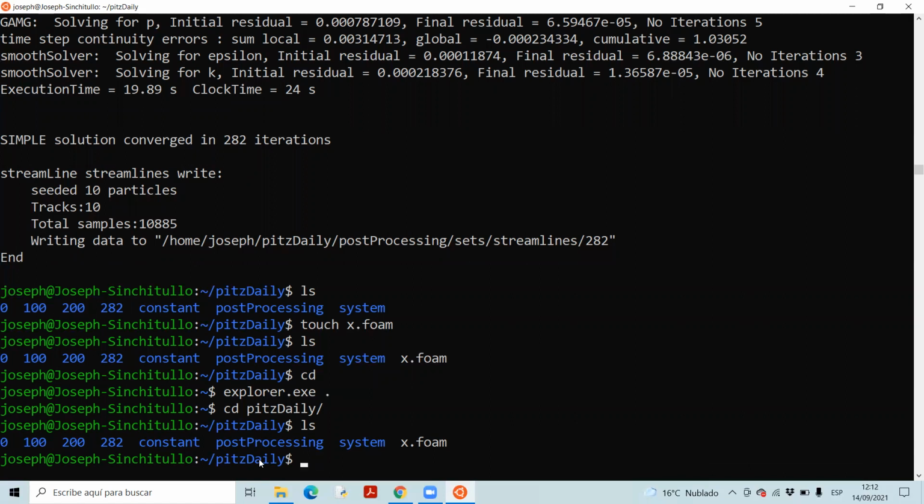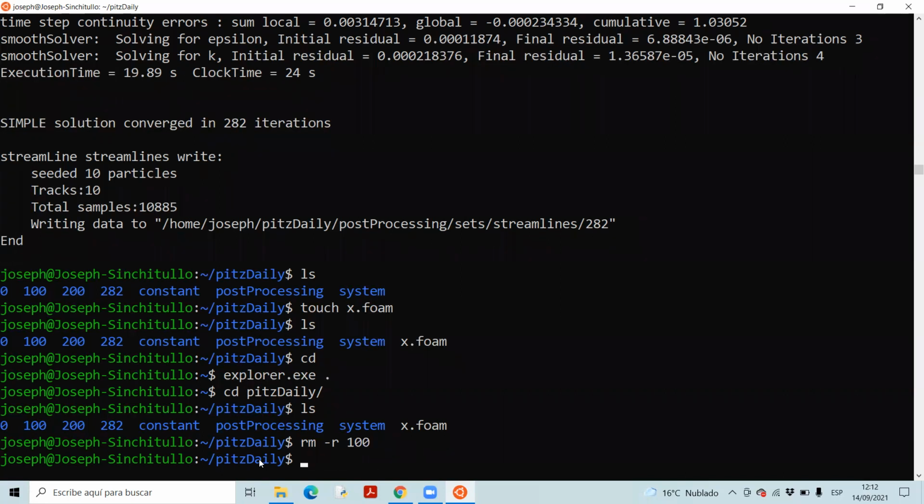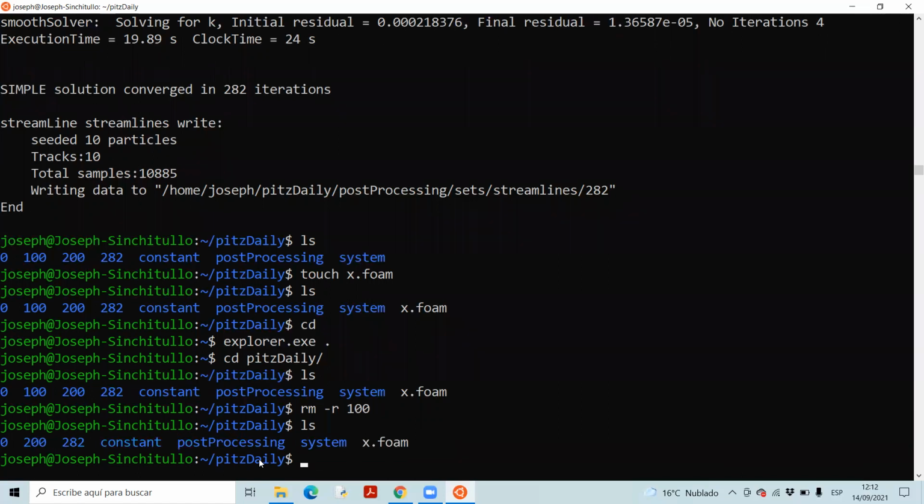Write rm space minus r space 100. Enter. ls here. Now you can see 100 is removed.